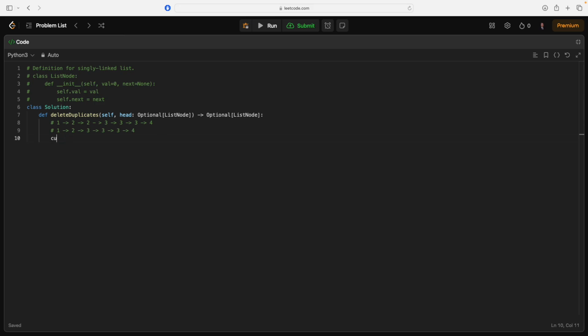Okay, let's see. So let's say current equals head, while current dot next. I think we can say this because None should return false.